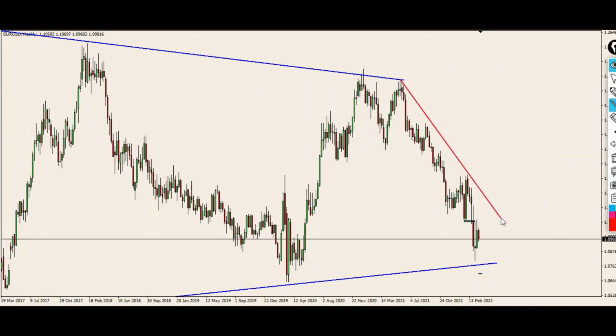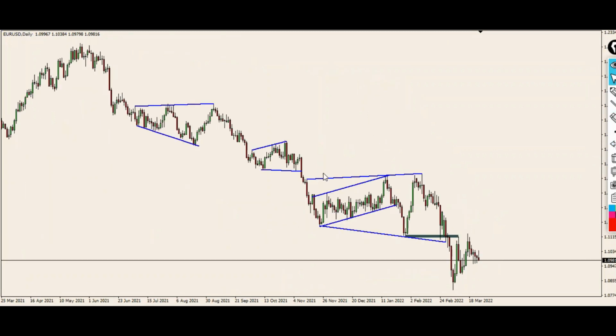So the market has been moving bearish from this point here all the way down to this point here. So the market has been moving rather bearish, and as you can see, it has been building a structure which is a descending channel, which is a reversal channel, but it's far from being validated as a reversal pattern. So for now we are in a downtrend, so we continue to look for sells.